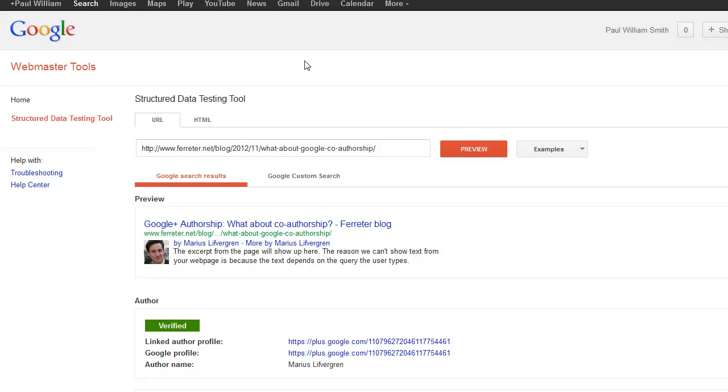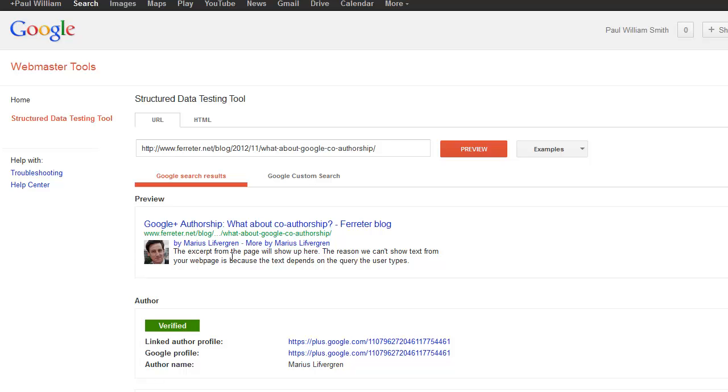The really good thing about authorship is that, first of all, in search, you have a picture beside your link, so there's a much higher chance of someone actually clicking that link, and you make sure you stand out in search. Also, it's a social signal, so if you verify a blog post through Google Authorship, you're more likely to rank higher in search, which is very interesting for any user, and also for the website which you're blogging on.